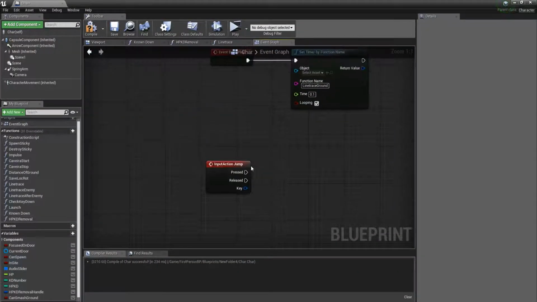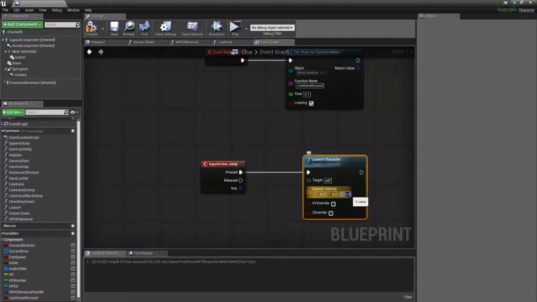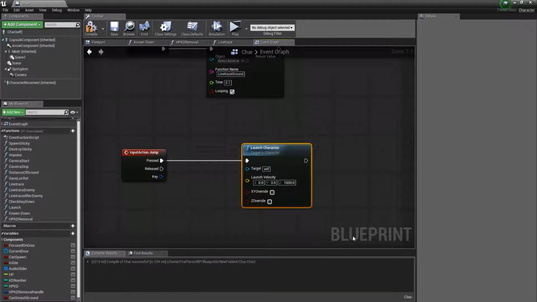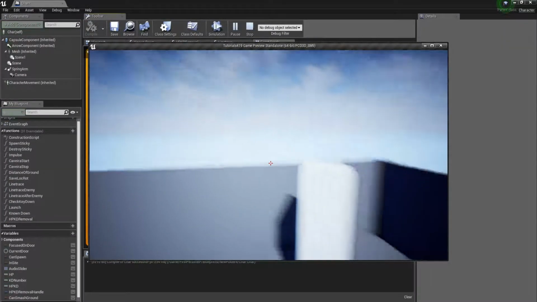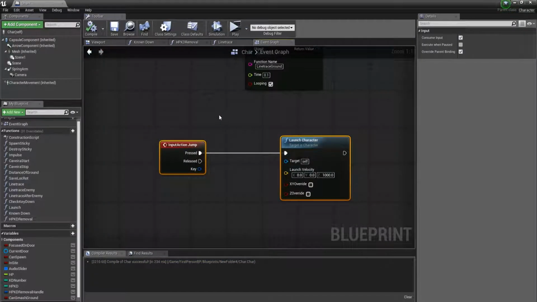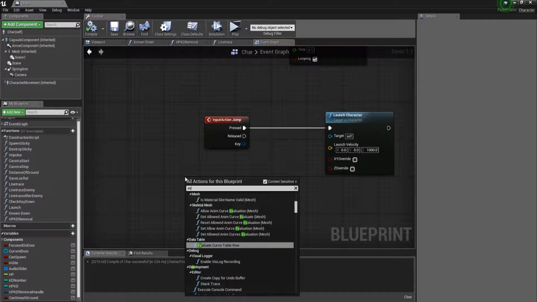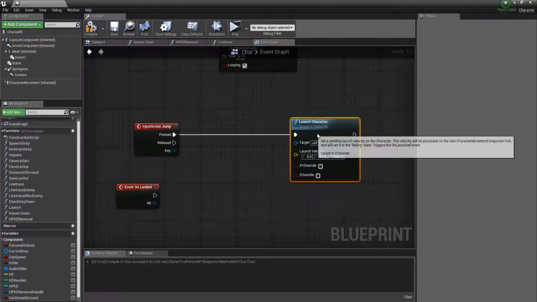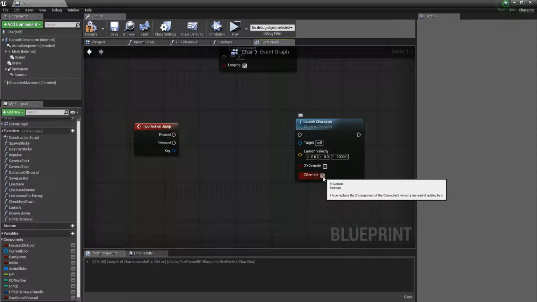Alright, now, out of the input action jump, what I want to do is launch my character, let's say by 1000 units in the air. It's not a normal jumping system, because I can just press space and continue jumping, but this is what I want for today's tutorial. For a normal jumping system, you can get event on landed, and have a do once and reset it when we land, but I don't want that. Okay, and also I'm going to have here Z override.